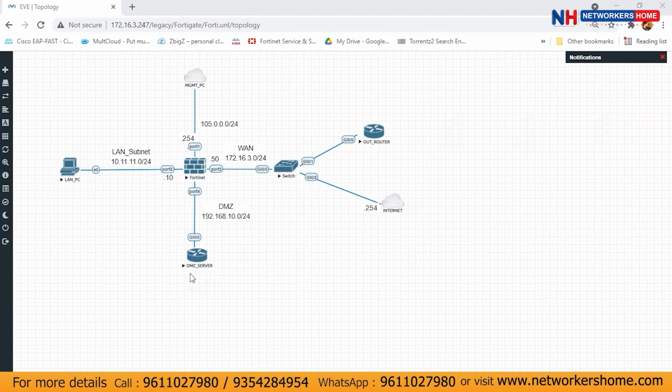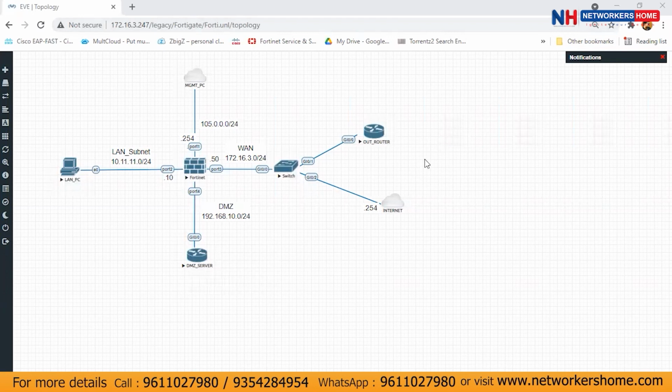In my DMZ, I might have 10 servers. I might have 15 servers. I might have 50 servers. What do you think about a Google data center? What do you think about a Facebook data center? Do they have only 5, 10, 20, 50 servers? Correct. It's very huge. That's why I'm telling you, it can be any scenario.